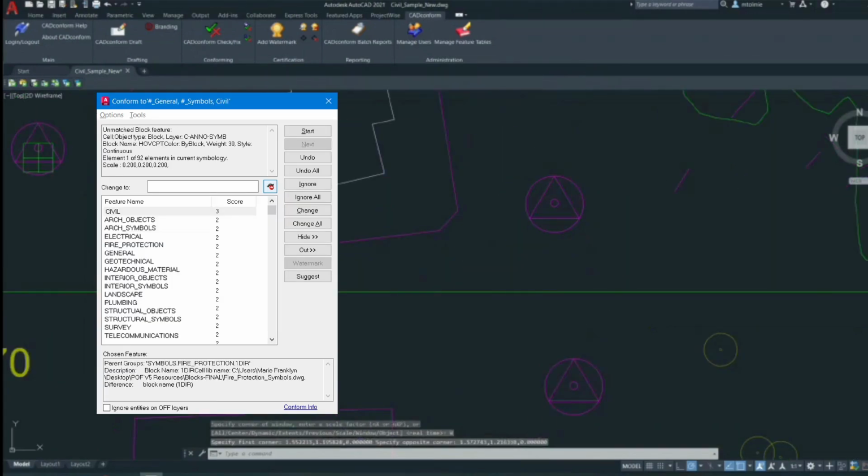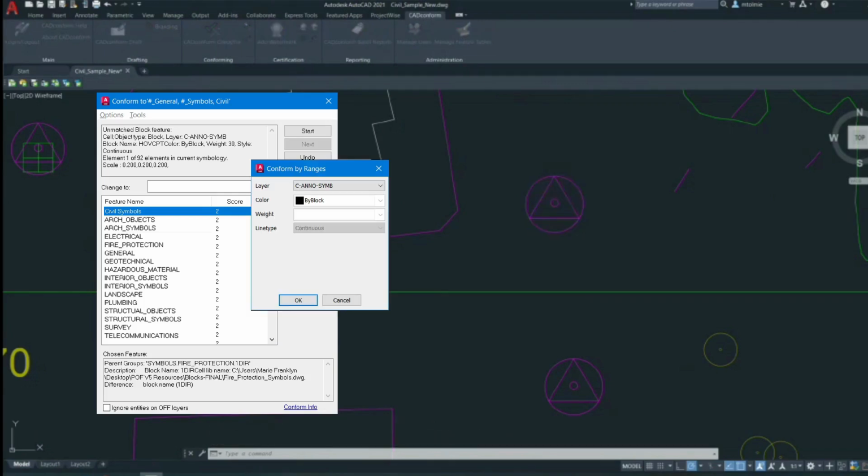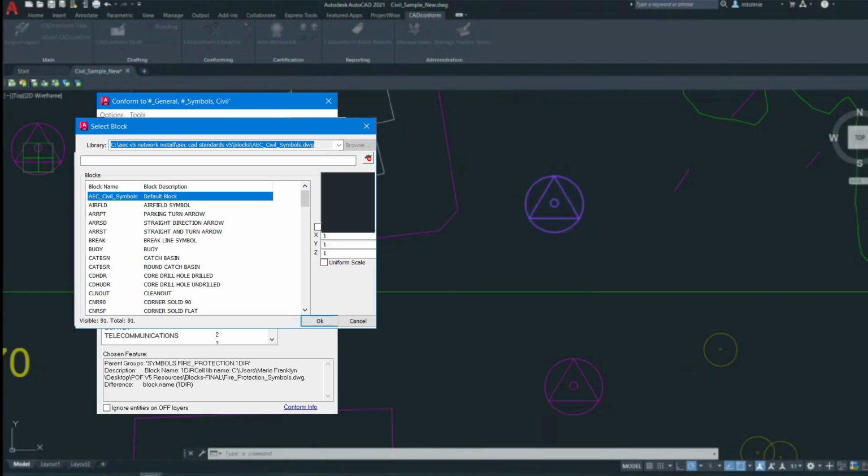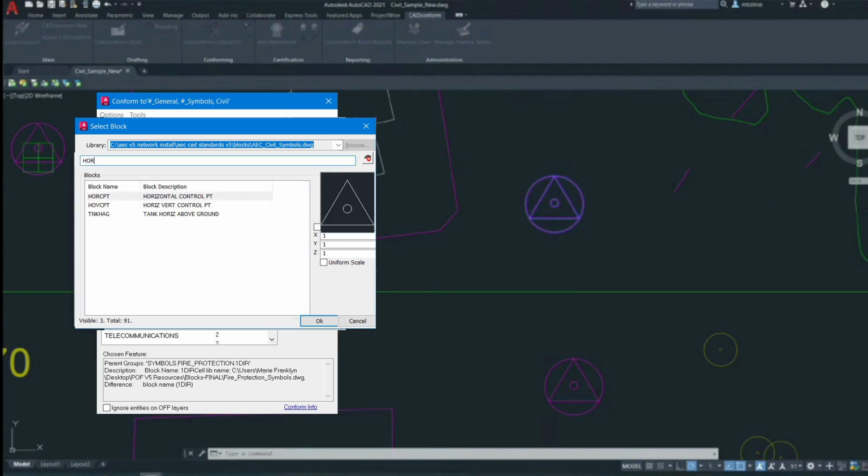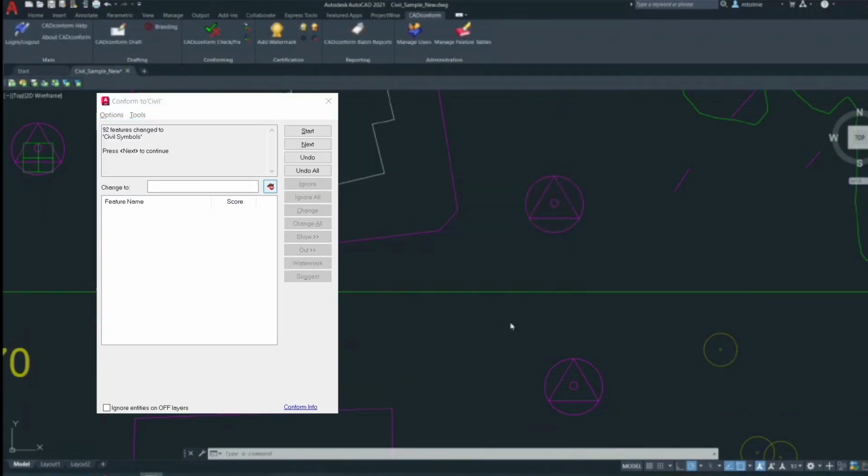I'm going to go back in here again, change all again. And I can see it's actually 0.2. I know just from messing around with it, I think it's actually 0.1. Let's see, uniform scale on that. And okay, there we go. That looks better. So undo commands, all that kind of stuff, functionality still there.